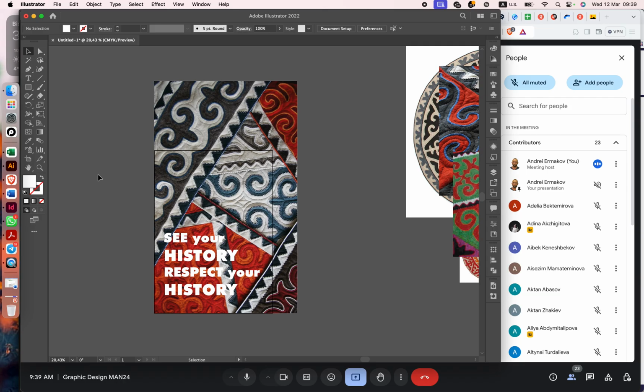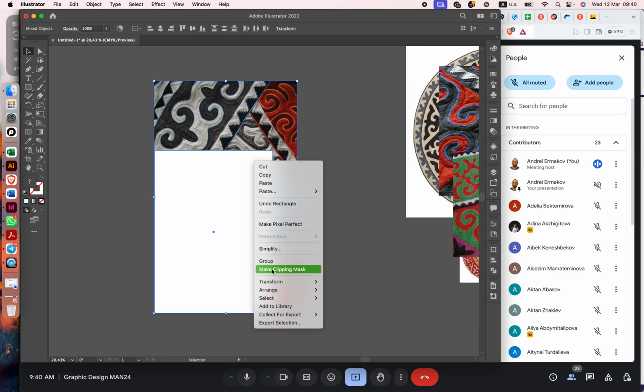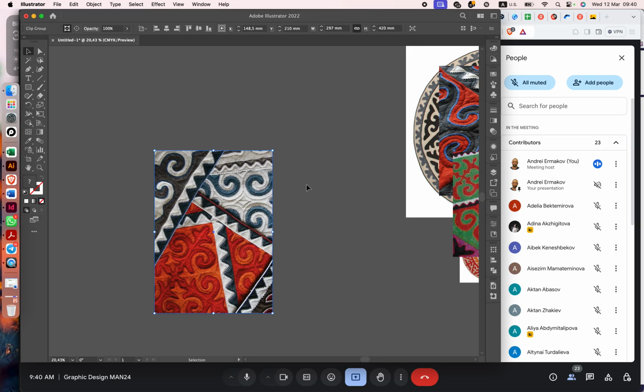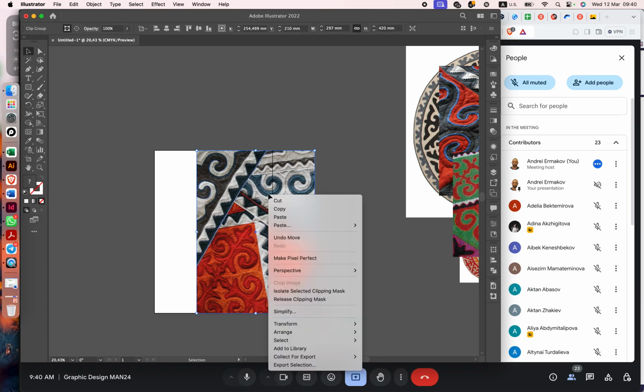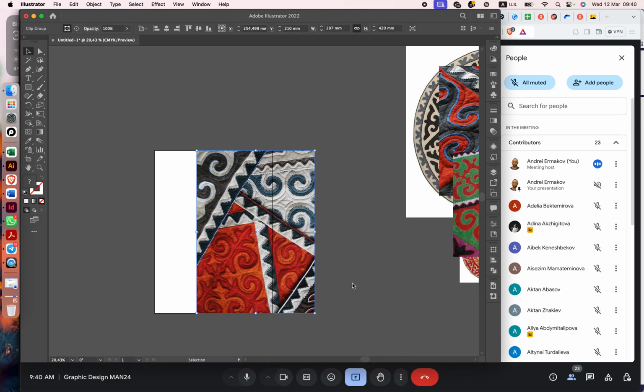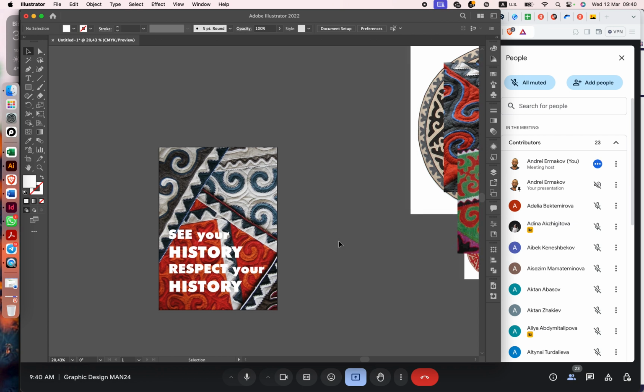So how can I hide these? I can draw a rectangle above my image, then select your image together with your rectangle via Shift, right-click and use the option Make Clip and Mask. You see your image disappeared around, but the text also disappeared. Why? Because the image moved to the front. I still have my text, but it's behind my image. For that, again, select your image, right-click, use Arrange, Send to Back. And your image goes back, already cut by the artboard via clip and mask.